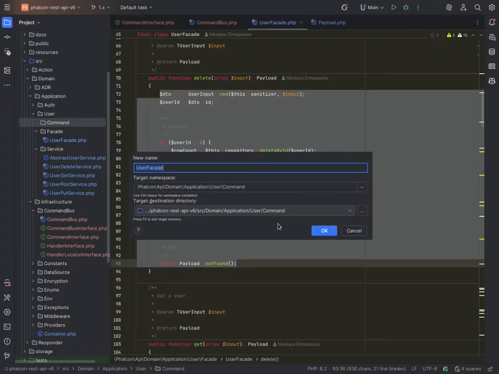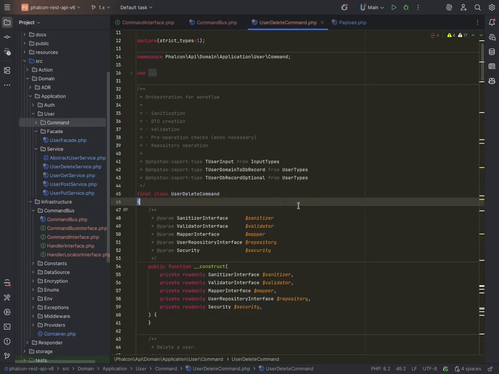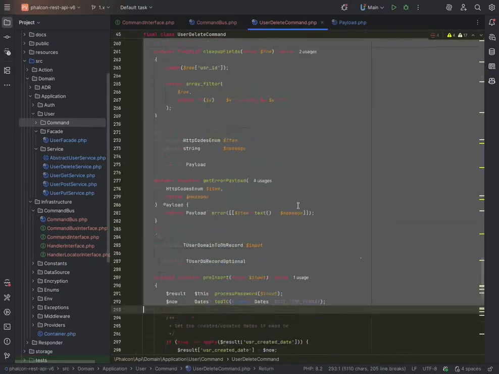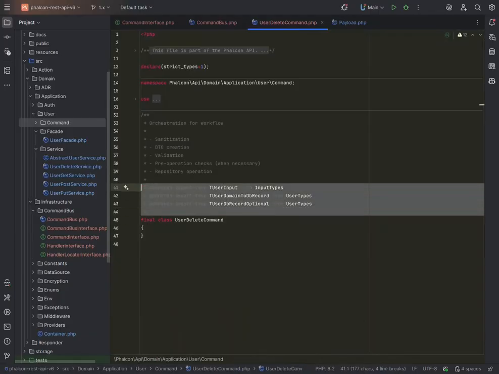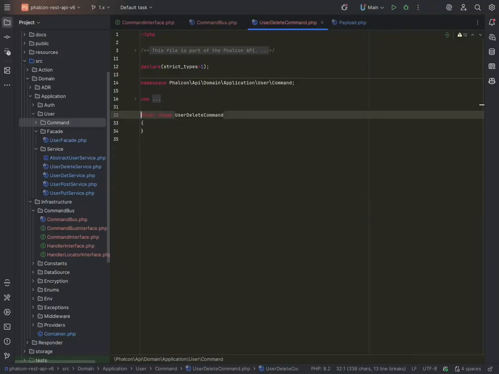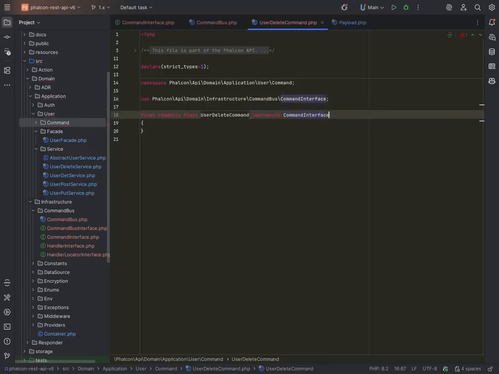We're gonna call it user delete command, and the name is important here, as you will see. Alright, let's get rid of all the craft that we have from the other copy. So it's going to be a read-only class, and this one will implement command interface.